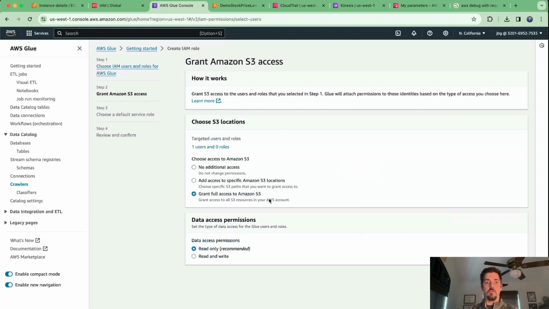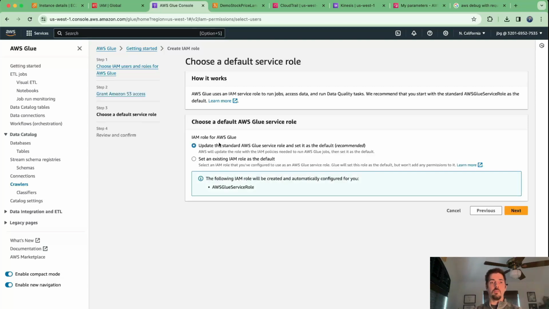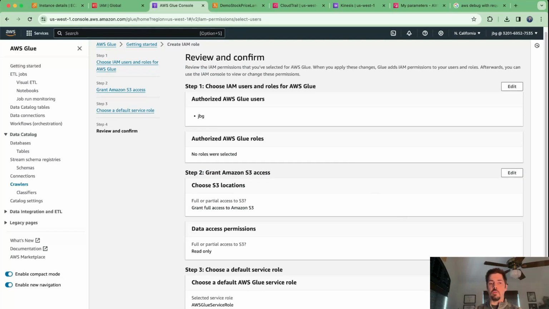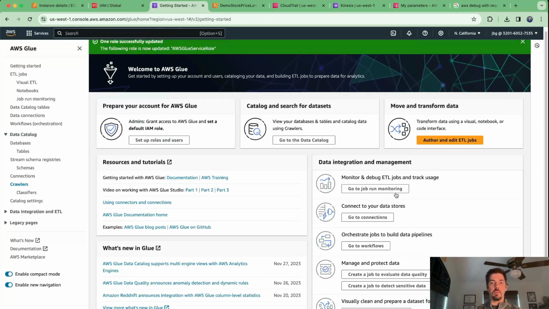So granting full access to S3, and read-only is fine because the Glue crawler is not writing any data into S3. That's the Firehose that needs to write the data. The Glue crawler and querying is just reading it. Okay, and all of this is fine. We'll just take all the recommended defaults here.